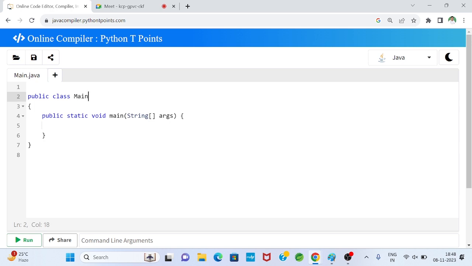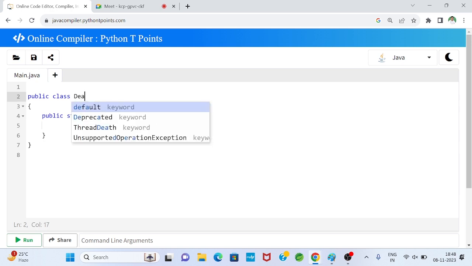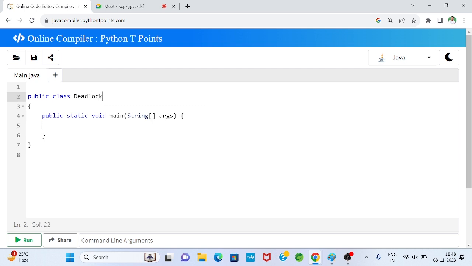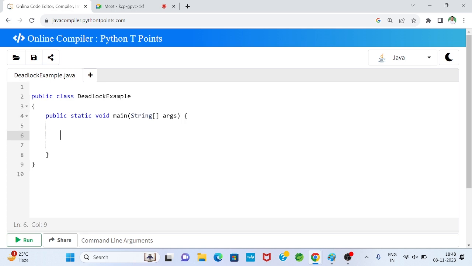Let my class name be DeadlockExample, so the program name is DeadlockExample.java. As per our scenario, I have already drawn the figure.